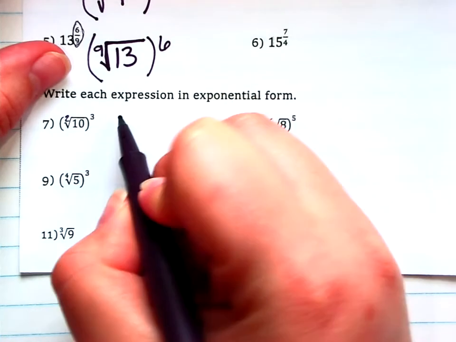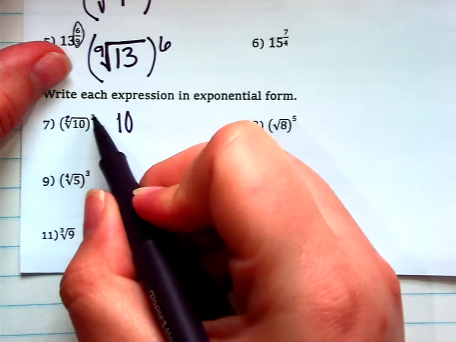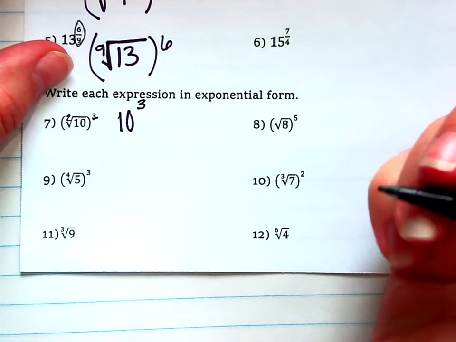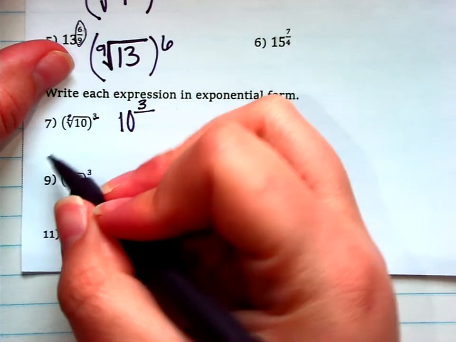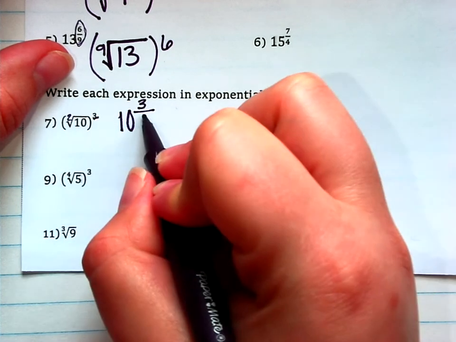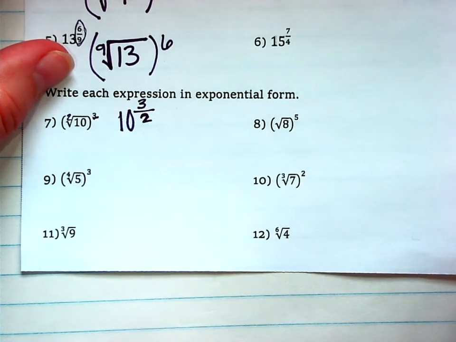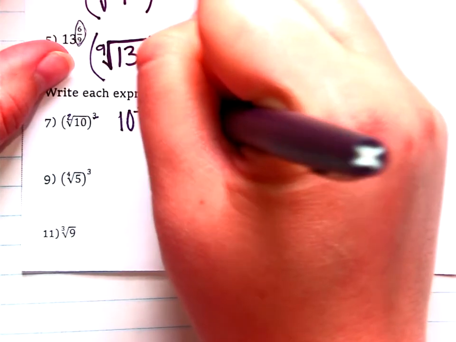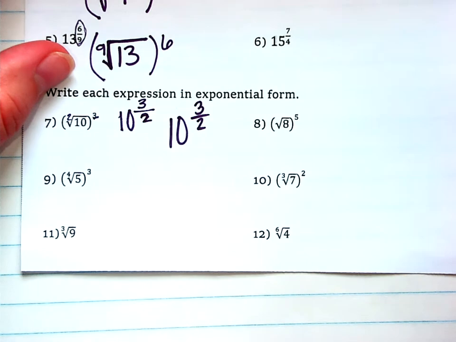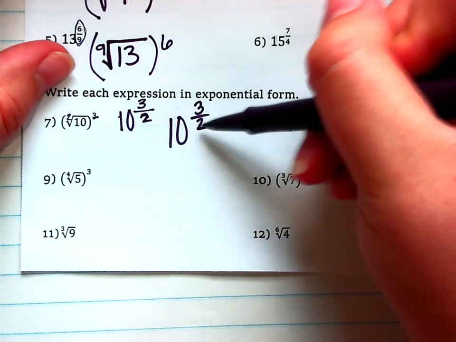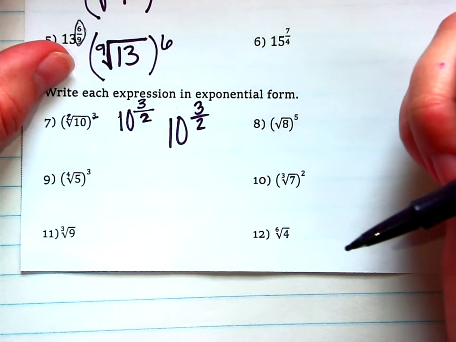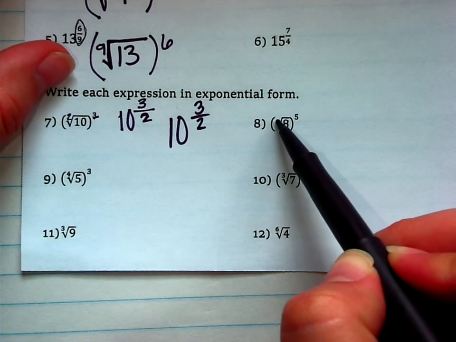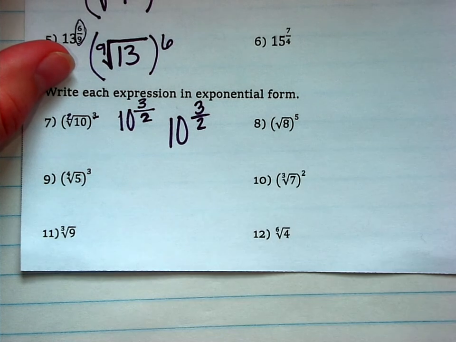And I see our power is 3, so we're going to have 10. 3 is the power, that makes it the flower. Flowers are on top, over our root, our radical, was a square root. So we have 2. Let me write that bigger. 10, 3 over 2. So remember, you're writing the fraction as an exponent. It should be like smaller than the 10. Alright, so again, since there was no number here, like on number 8, you know that there is a 2, because it's automatically a square root.